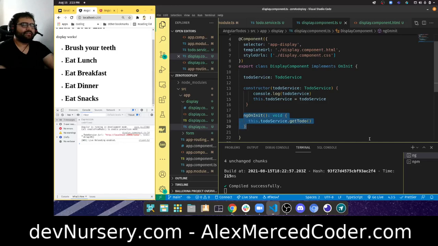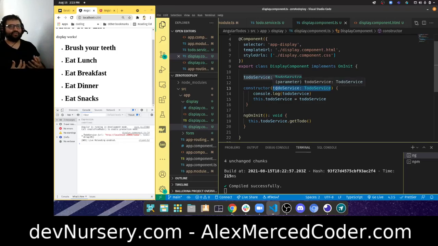Essentially the way it works, the constructor runs first, and then after the constructor, the ngOnInit runs. And then again, this gets generated, and because I typed one of the arguments to the constructor as the type of the service, Angular generates one copy of the service on load and passes it in. If other components are going to use that same service, they'll get passed the same instance. So that way I'm not creating multiple copies of the todo service every time I use it.